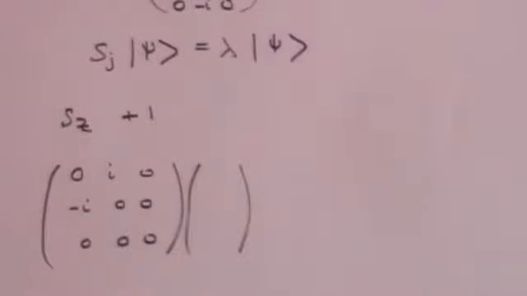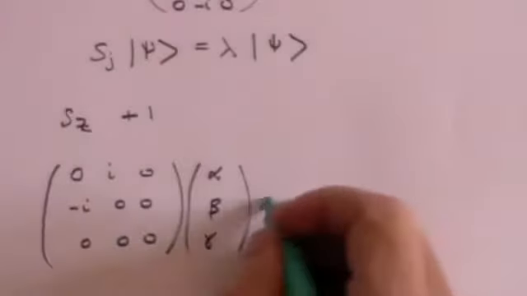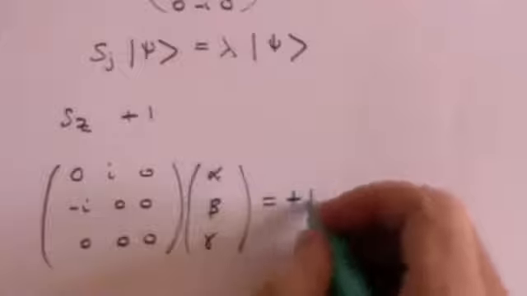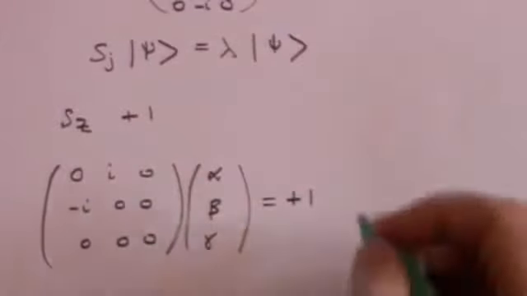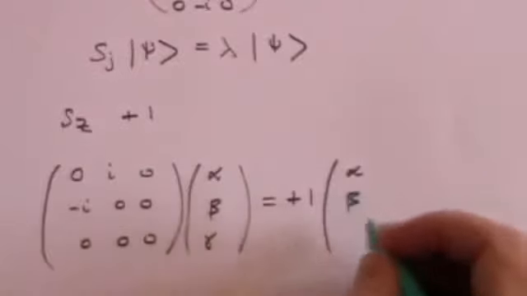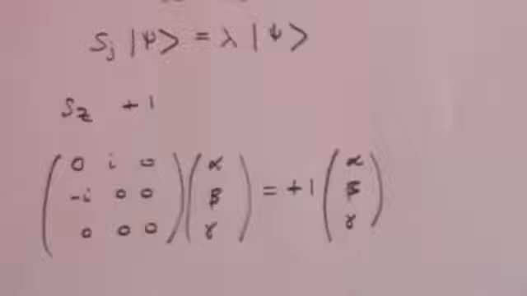And we're going to have to act on an eigenvector. What is the dimension of the eigenvector? It must be 3 dimensions because we've got a 3x3 matrix. So let's just call that alpha, beta and gamma. We don't know what that is yet. And that is going to produce an eigenvalue, which I've said I want to be plus 1 for this illustration. And that obviously has got to be equal to the same eigenvector, because that's the whole deal.